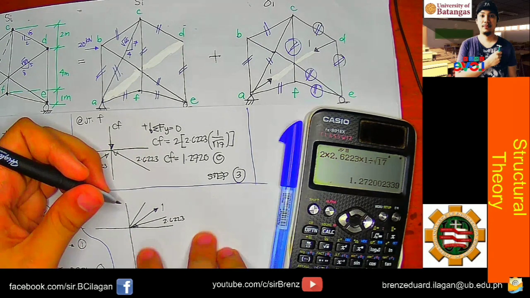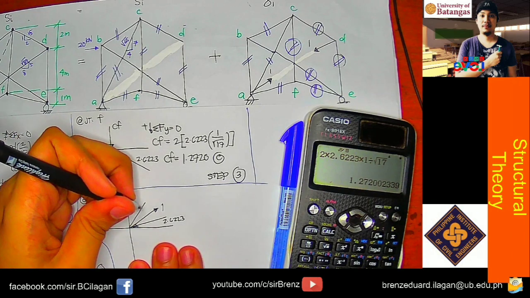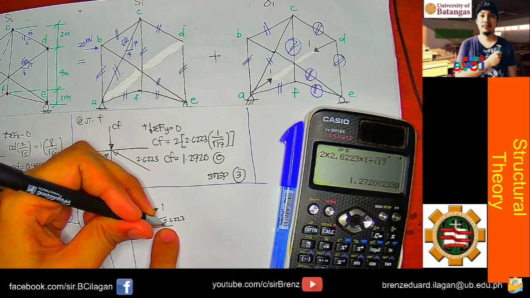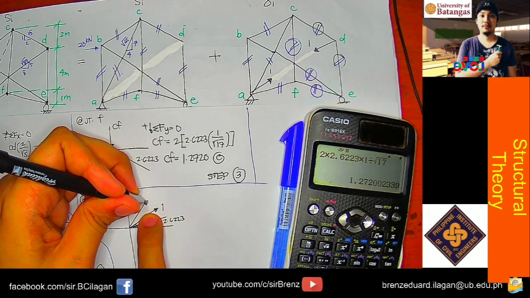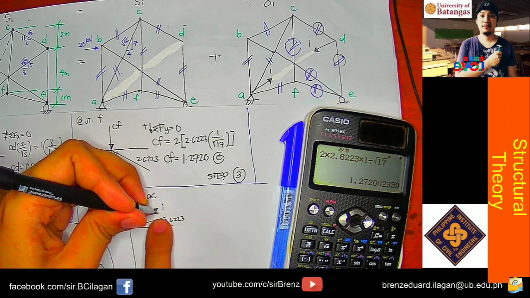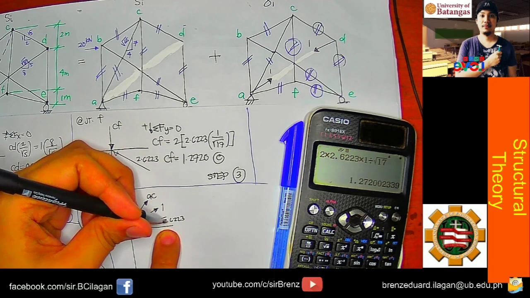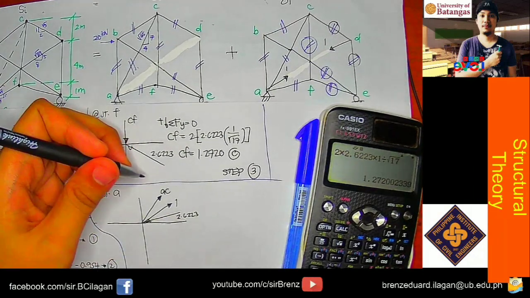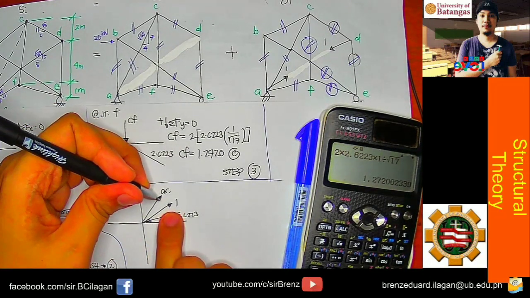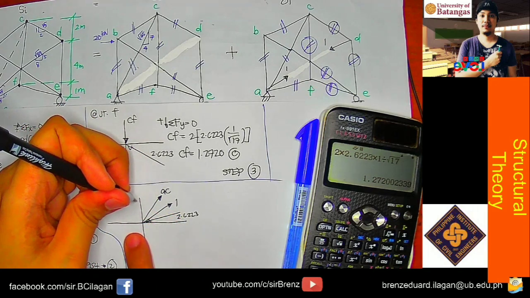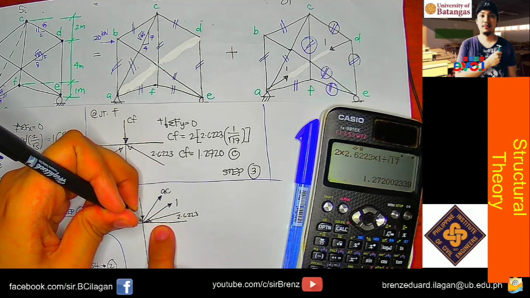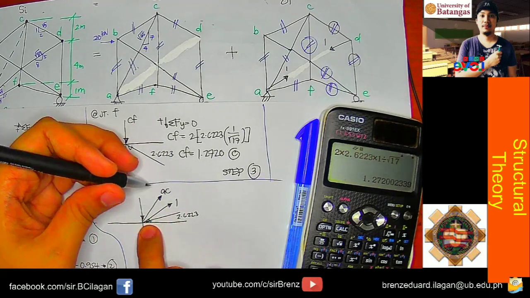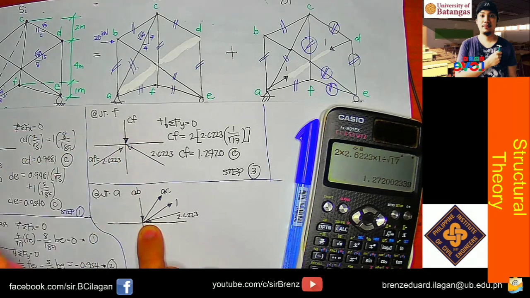So paano kaya yung direction nito? So I will say na ito is pag ganito ha. Kasi kung mapapansin nyo, 2.6222 na to. Ito 1 lang. So kailangan tulungan nito si AC, C1 para ma-counteract to. Anyway, the negative sign will tell you naman na mali lang yung naging assume natin. So kung ito ay pataas, so paano kaya si AB? So gawin ko na lang muna compression. Kasi dalawa na tong pataas, so ito gawin natin dalawang pababa din. So this is your AB.